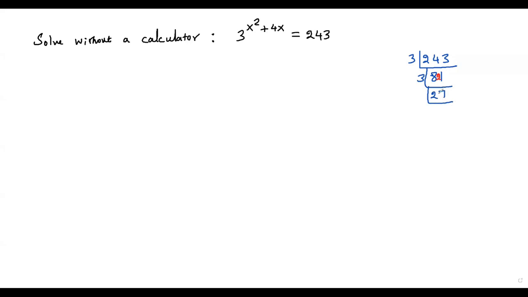Here 2 plus 7 is again 9, and 9 is a multiple of 3. So 27 is divisible by 3. We can divide it by 3. 3 goes into 27 9 times. Again, I divide it by 3. 3 goes into 9 thrice. So I'm getting a prime number over here, and we can stop this process.